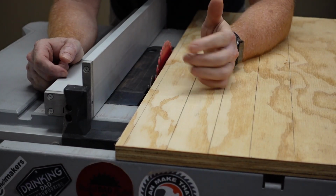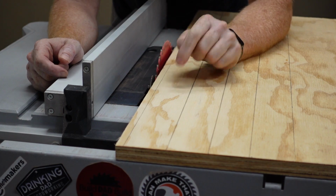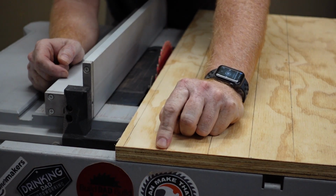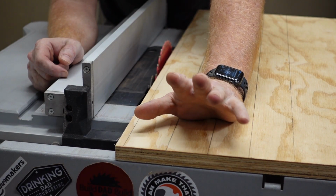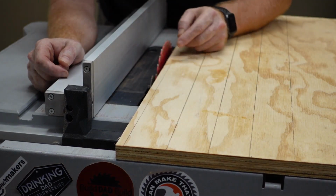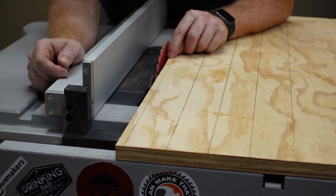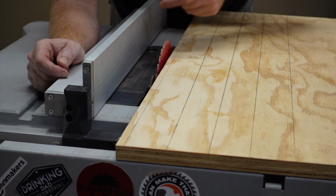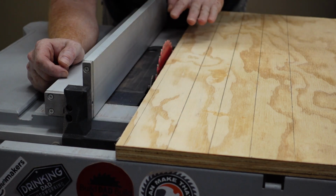People always ask me why I bring this up so far when I'm doing plywood. The reason is the approach angle gives you less tear out. Normally when you're doing a regular 1x4 or 2x piece, you want the blade to just barely peek over the top of the wood. But in this case, you want this surface area here to be a little bit more so you get less tear out.